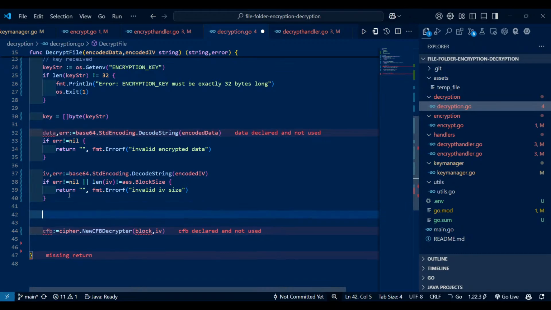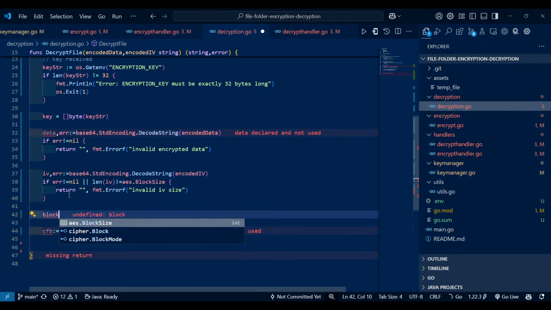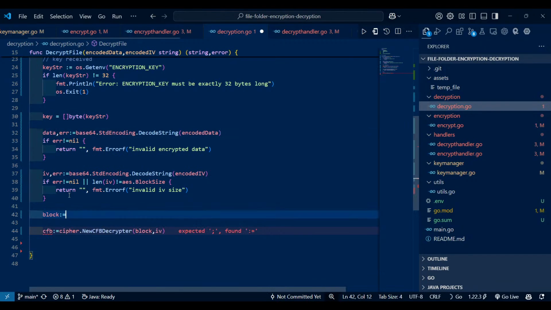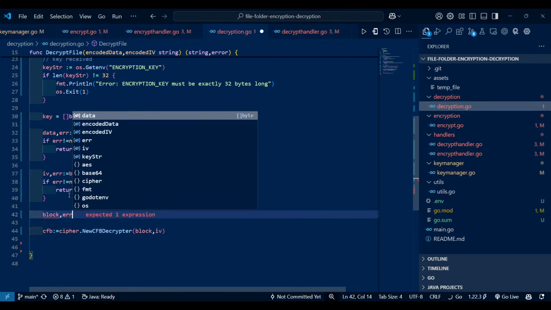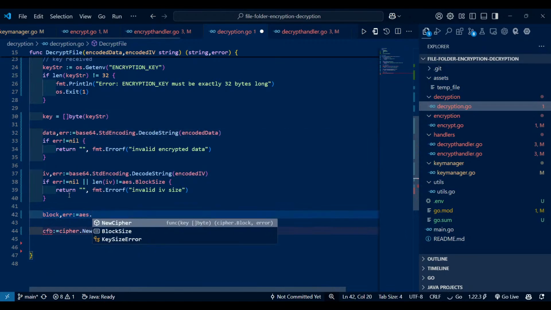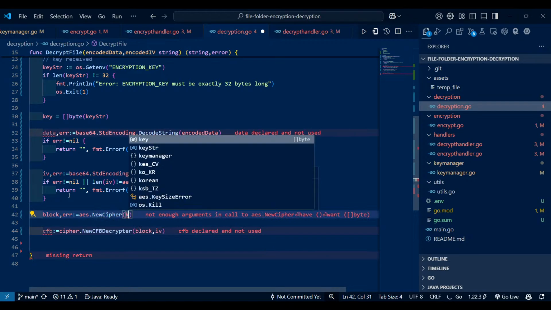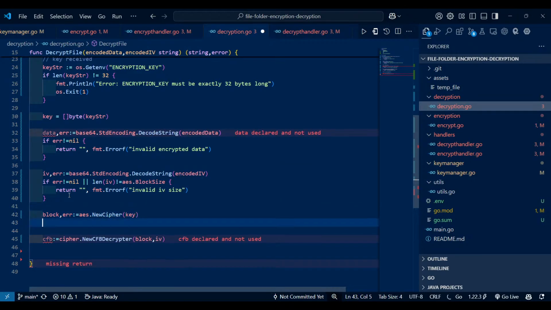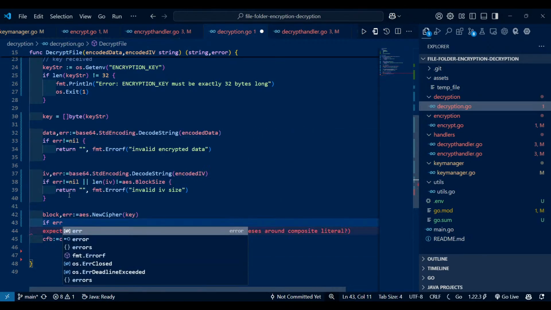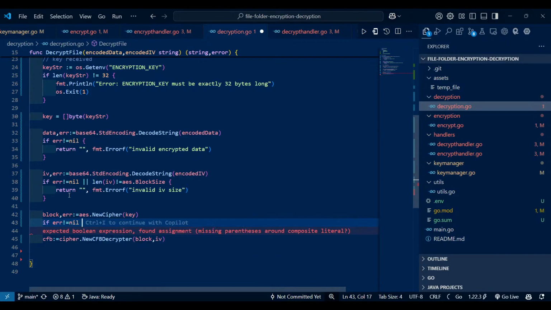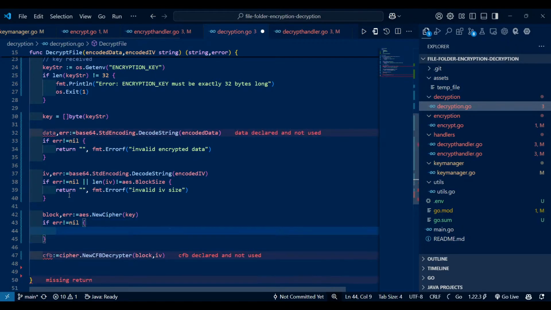Okay, we need to use the block here. Yes, dot new CFB decrypter, if error does not equal to nil, return error.